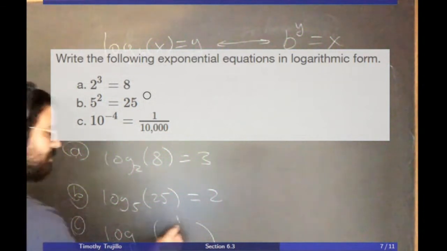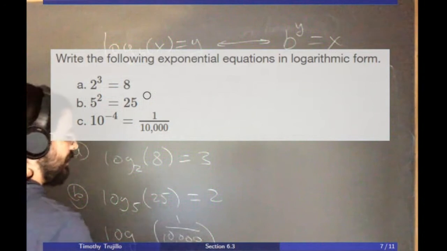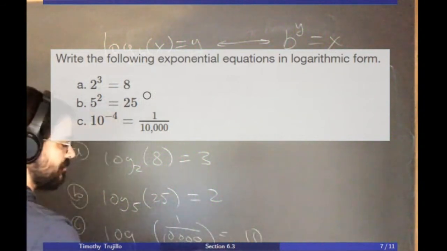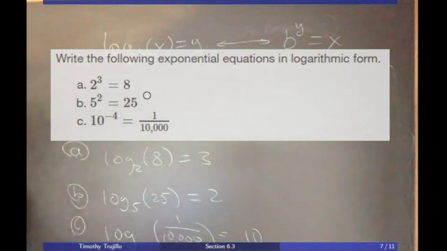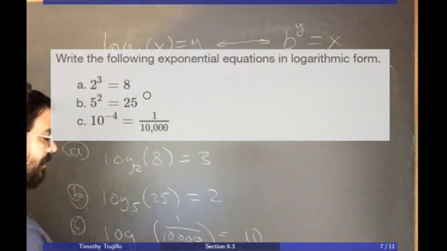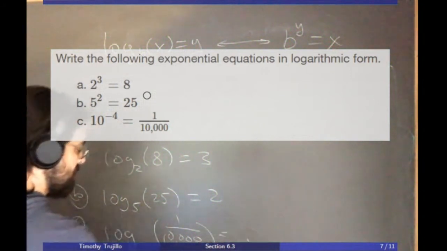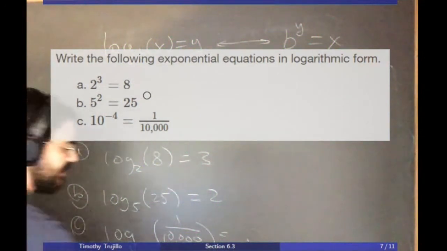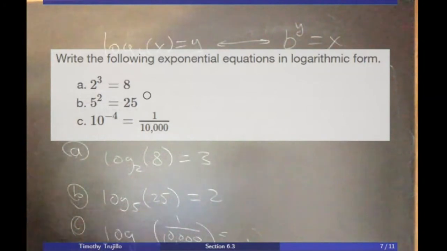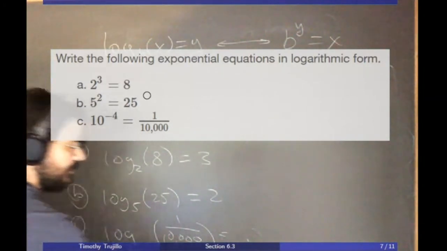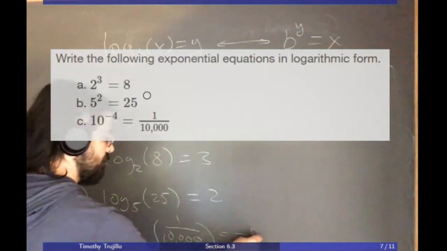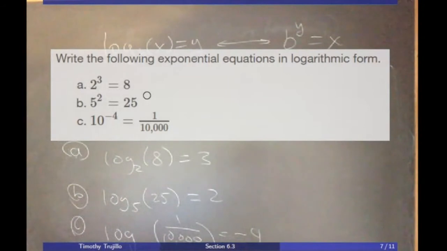And now the input is 1 over 10,000. And what do we need to raise 10 to a power of to get 1 over 10,000? Well, there's 5 zeros here, right? 1, 2, 3, 4. Wait, is it 4? Yeah, sorry. 10,000, there's 4 zeros. 1, 2, 3, 4. So we need to raise 10 to the power of 4 to get 10,000, right? And then if we want to get it as 1 over 10,000, we need a negative. So 10 to the negative 4 is going to be 1 over 10,000, so we should get here as our output, negative 4.